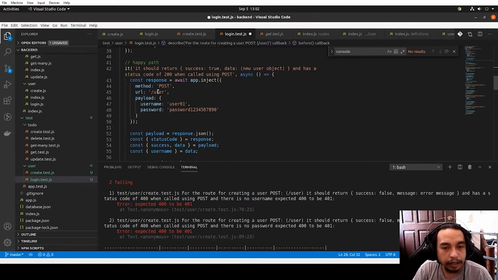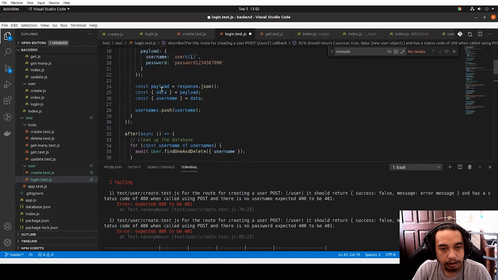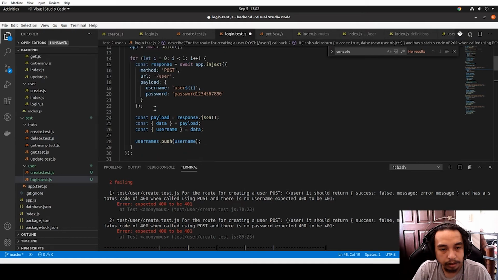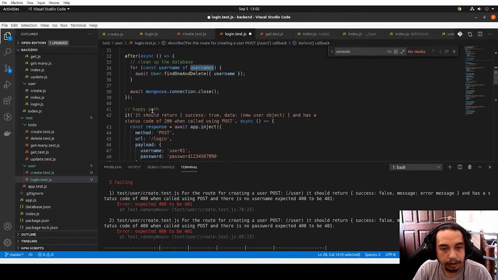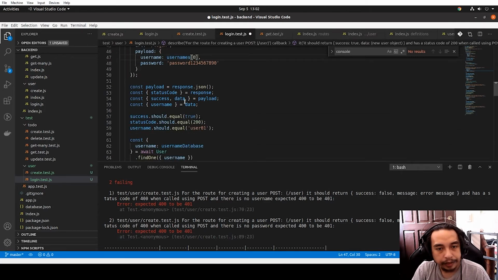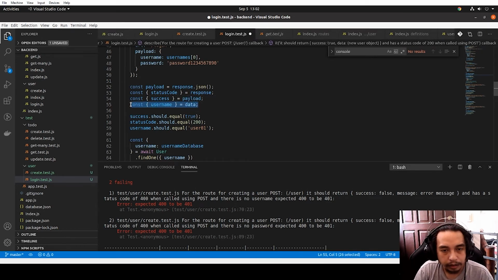From here on out, we will just need to use usernames 0, and there's no data as of the moment. So it's just going to do this.